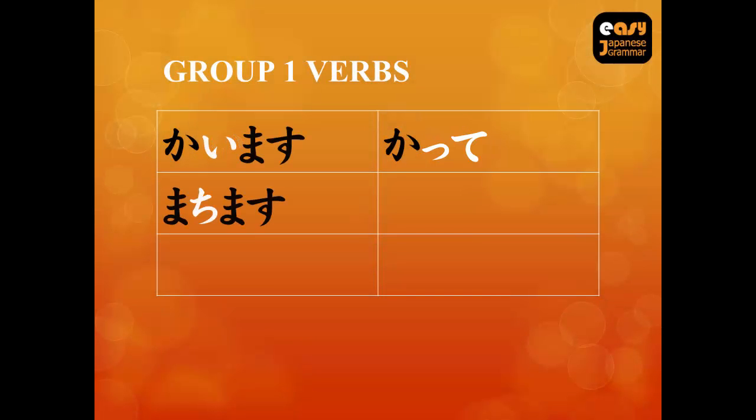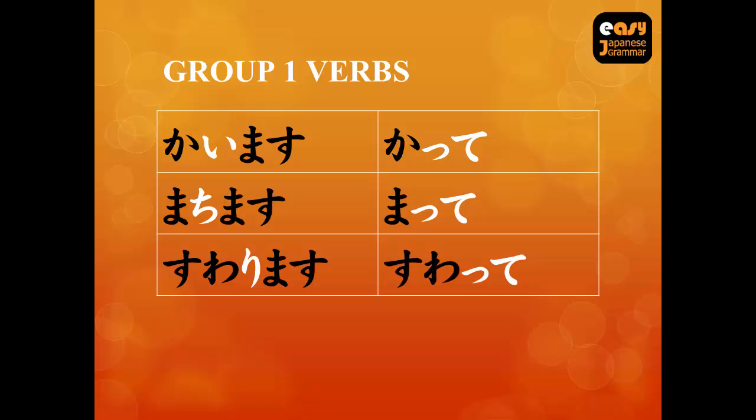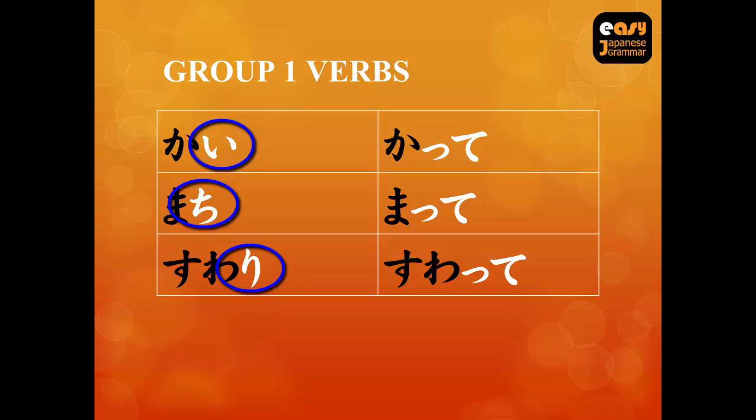And here are a couple of other verbs that make their te forms the same way. 待ちます。待って、座ります。座って、 So you can see that these verbs here have the ending て、 for their te form. Notice that here we have the small tsu, which means that we don't actually pronounce that tsu. It simply means that we say it as though it was a double T E here. So the first thing you need to do when you're making the te form is get rid of the must. Then, if the sound before must is an I, a chi, or a ri, we simply replace that sound with a small tsu and a te.